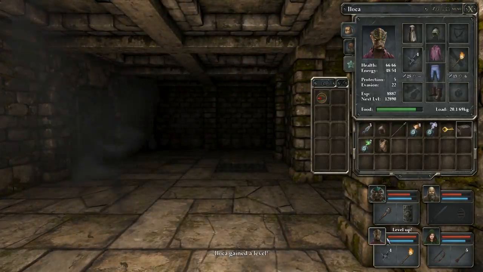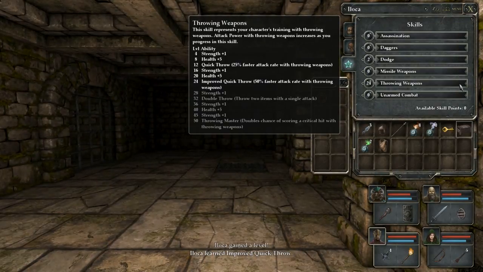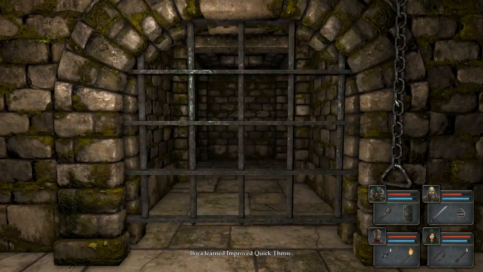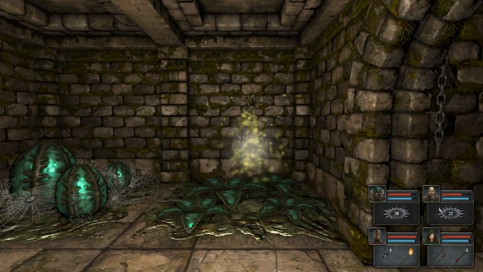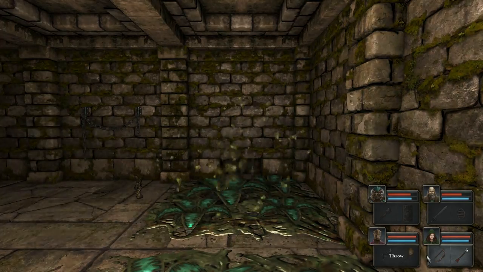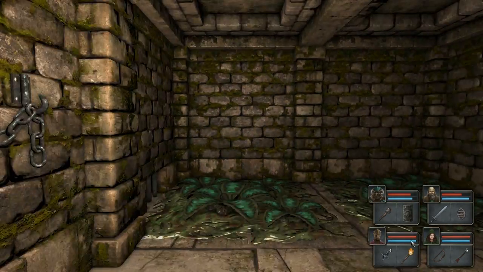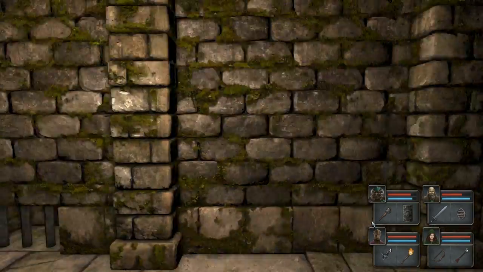Marvellous. You've leveled up, it's going well. Plus more in throwing weapons. Throwing them ridiculously fast now. It's unreasonable speeds for the throwing weapons. That actually worked. Okay then. Sort of surprised. I mean, that was fairly pointless, in all honesty.